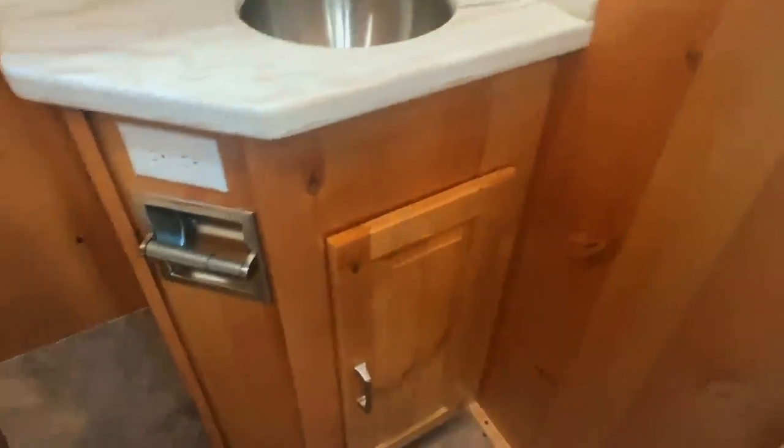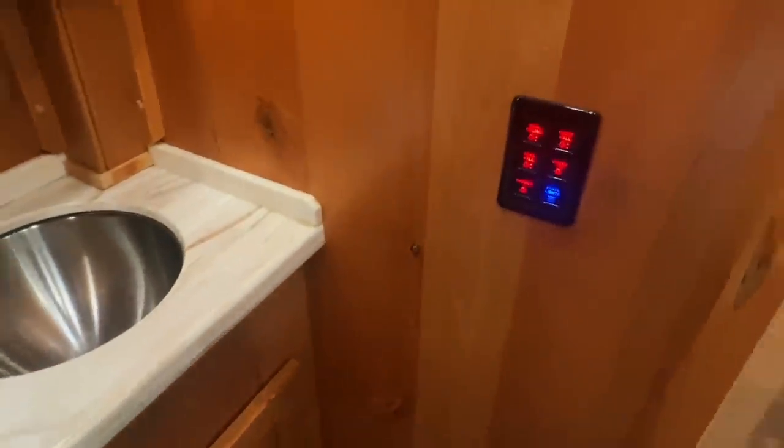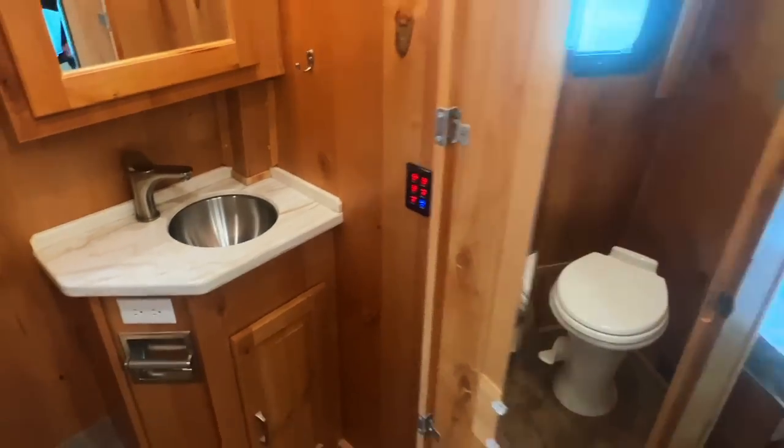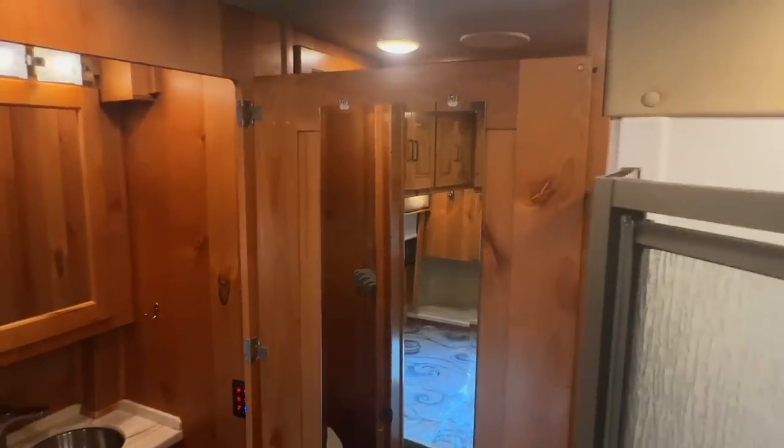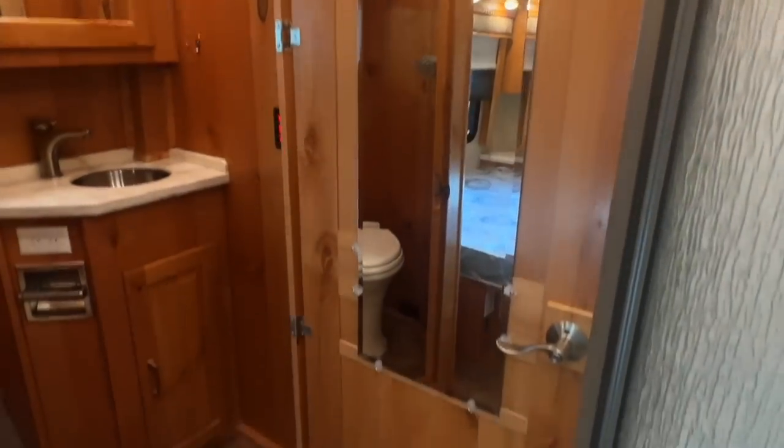There's an actual porcelain toilet with the flusher on the right. AC power and a toilet paper holder in here. You can also control the lights from inside the bathroom. There's a magnet on the door so you can open it up to block off the front, giving you two different zones in the camper — perfect if you want people hanging out up front while you're changing or sleeping back here.